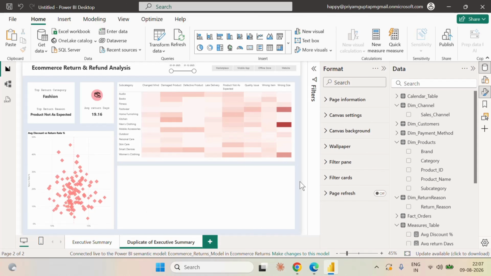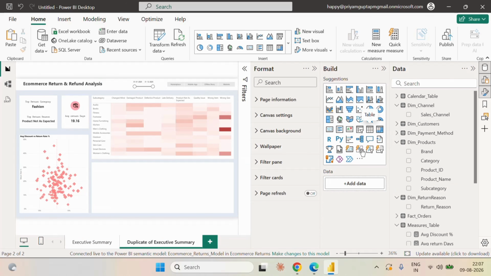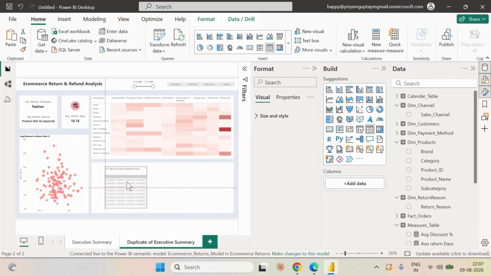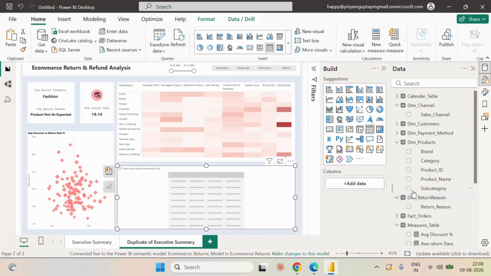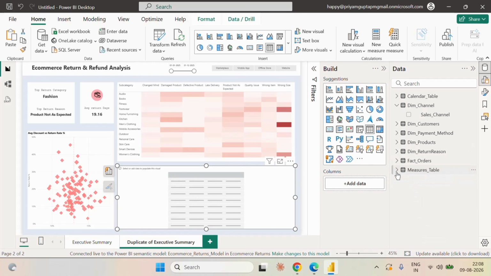Okay, now we are left with the table visual. Let me add one table visual and place it over here. And here we are going to add the values. Not the values, first we have to add the product name.